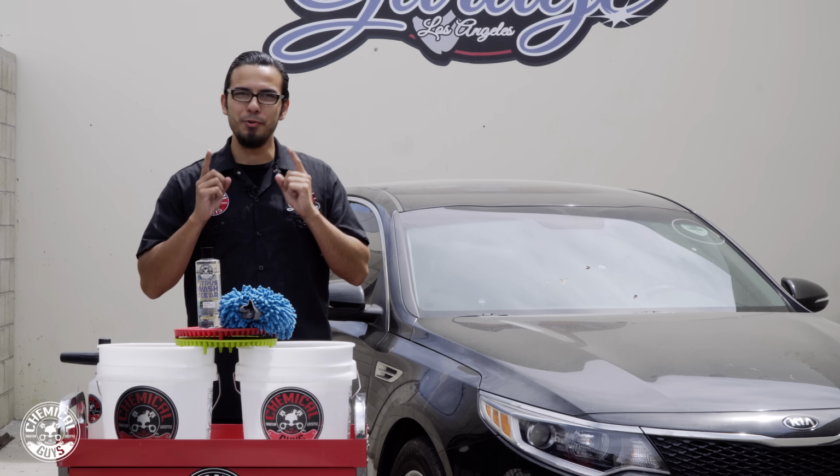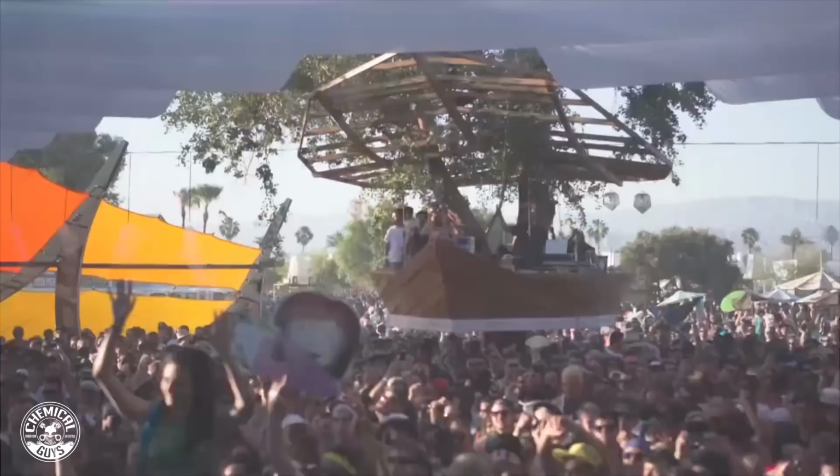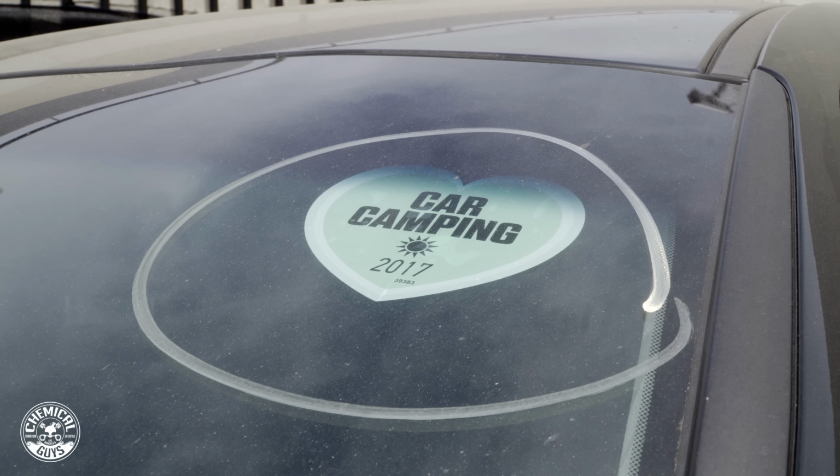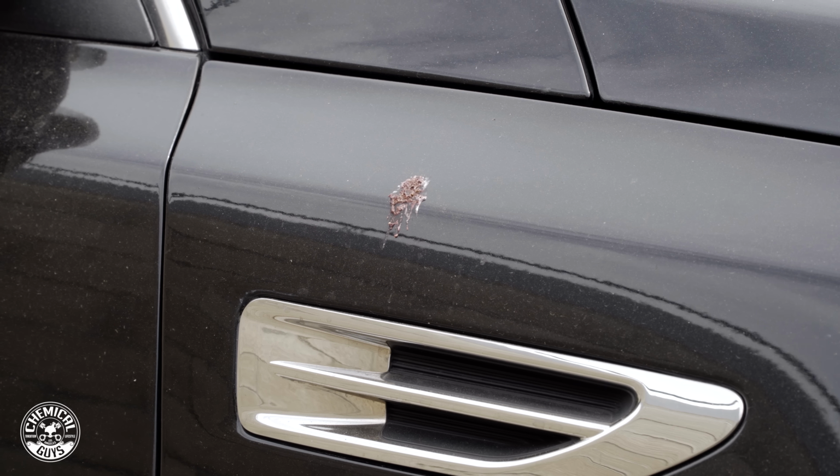Oh my God, we've got a treat for you today. This is a Kia that has been completely thrashed. Over the weekend, my buddy took this to Coachella, and it got covered in dirt, grime, debris, mud, bird droppings, tree sap, and even scratches and swirls.